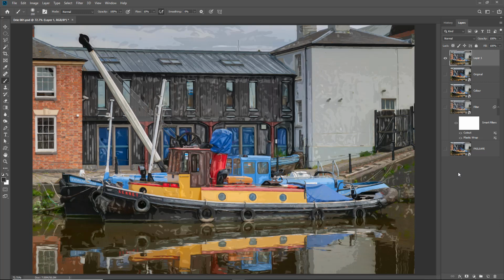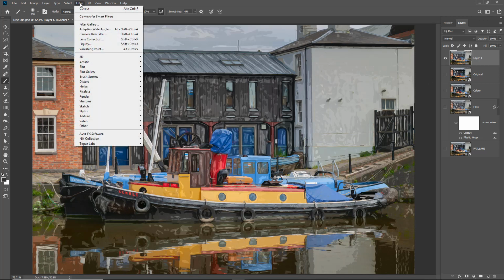So maybe I'd like to do a bit of vignetting on this image. I think it's a little bit weak on the left edge, right edge, maybe on the bottom, even a little bit on the top. Well, there's a number of different ways we can do that, but I'm going to choose to do this in Camera Raw. Even though this image now isn't a raw file, I can still use Camera Raw on any other type of image because I can apply it through the filters at the top of the screen. There we have it, Camera Raw filter.